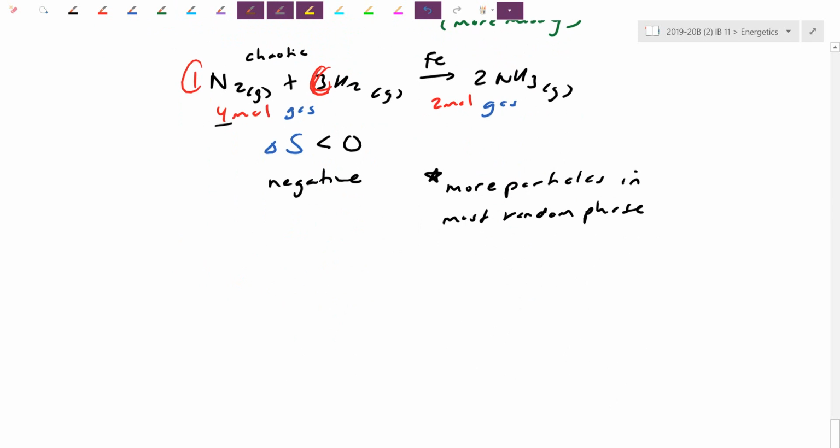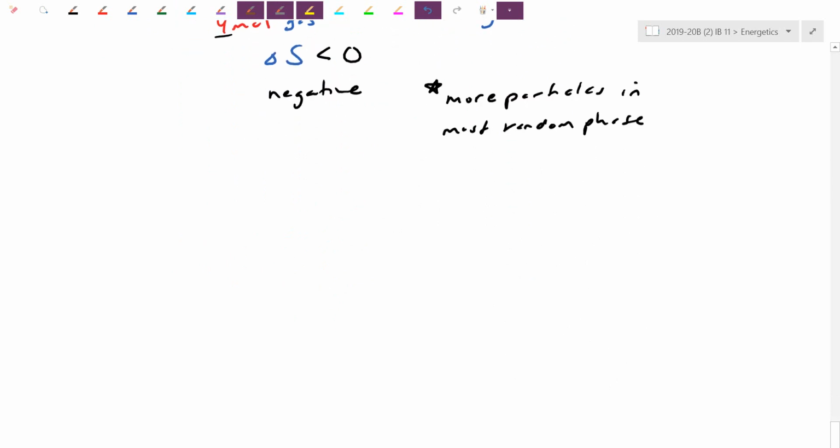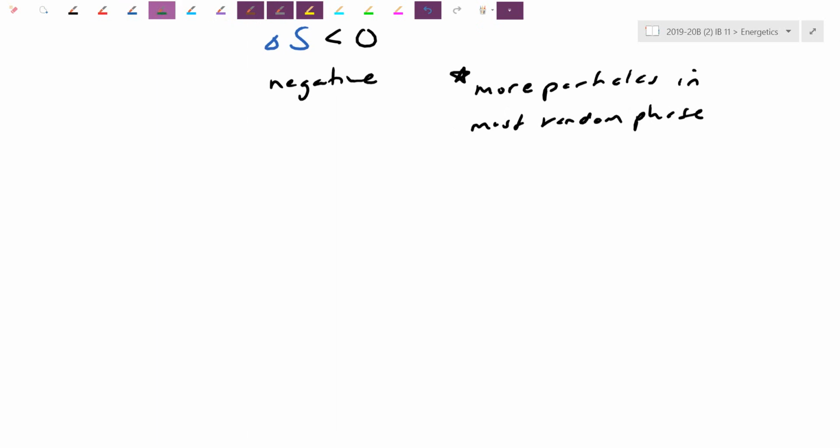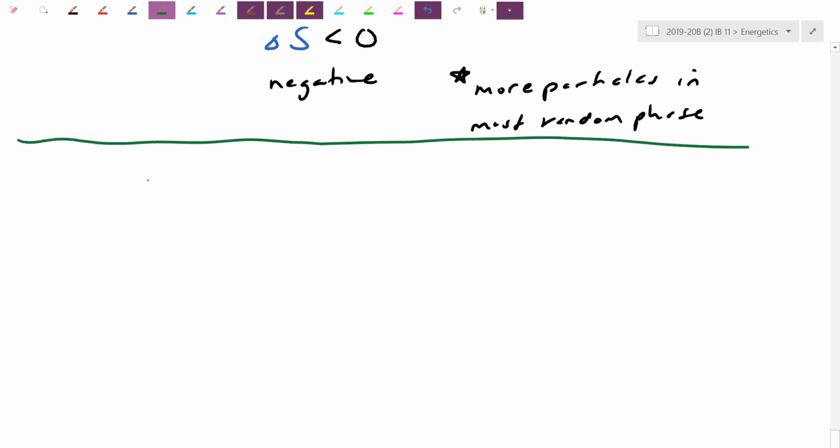Entropy turns out to be a value that's really, really hard to measure. So even though I'm going to tell you that you can find these entropies on table number 12, you're going to find that there are a lot of missing entries. Same sort of problem as with enthalpy.